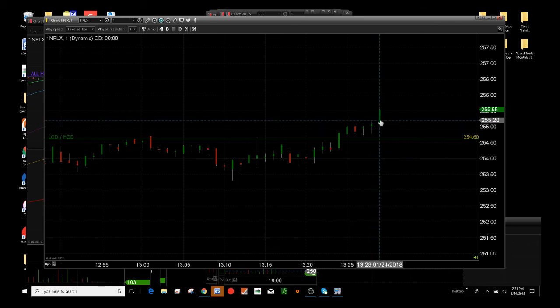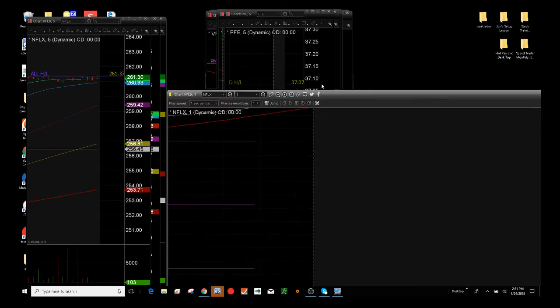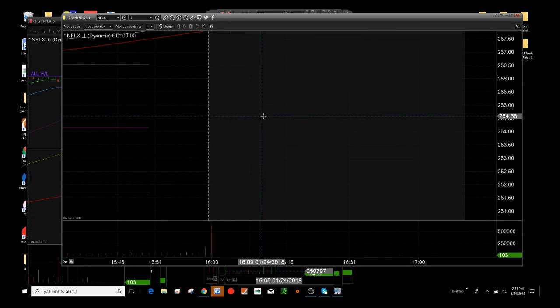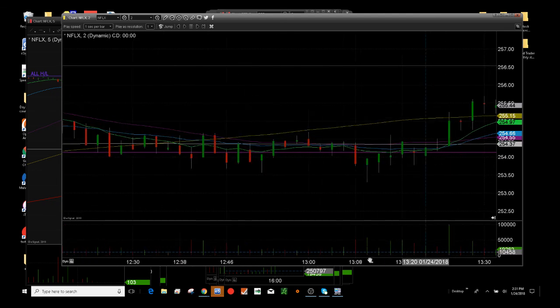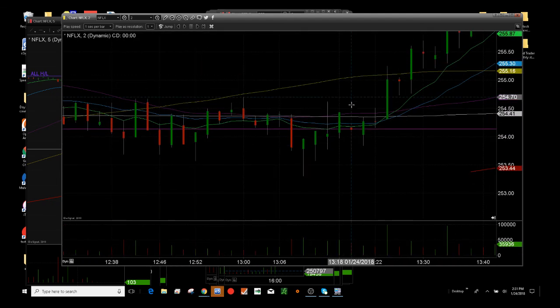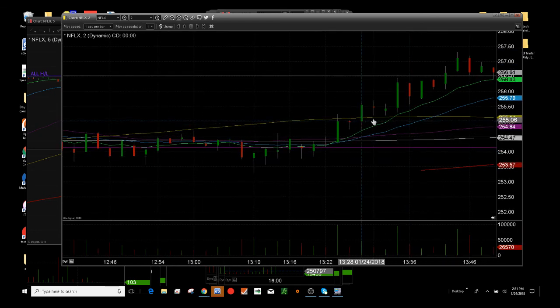So you can see on the 1-minute chart here, this is at 1329, right? So if we go back to here and go to a 2-minute, you might be able to see it a little bit here at 1330, 1329. That's sort of right within here. Yeah, 28, 29, right through here. See, that would have been above VWAP.